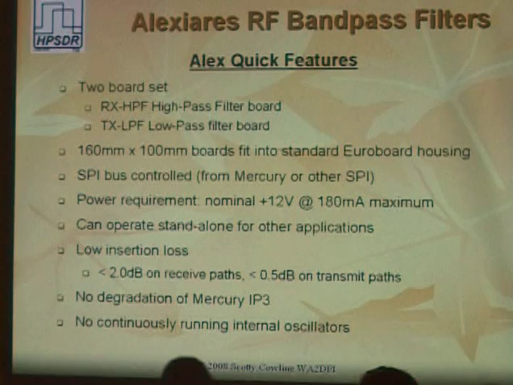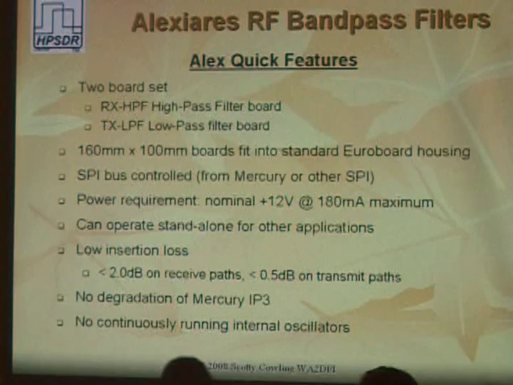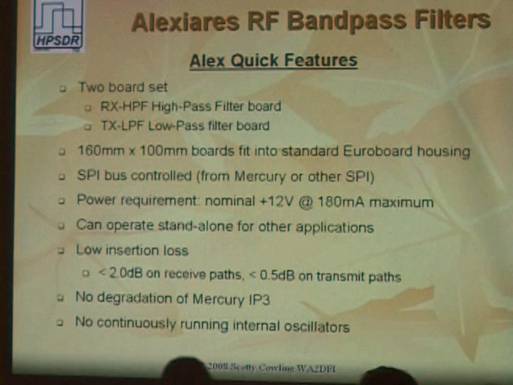These do not plug into the Atlas bus. They're in a separate, external housing. They're run by SPI bus, and we have an SPI port right on Mercury, so the cable plugs right on. If you're using an HPSDR box, you're all set. Run a ribbon cable right over. The power requirement, which is supplied over that same ribbon cable, or you can supply it externally, is 180 milliamps, based upon if you picked all the relays and turned on all the LEDs. It can also operate standalone if you can talk to it with SPI. That's how you control it. SPI is basically clock, data, and select line, a separate select line for each board.